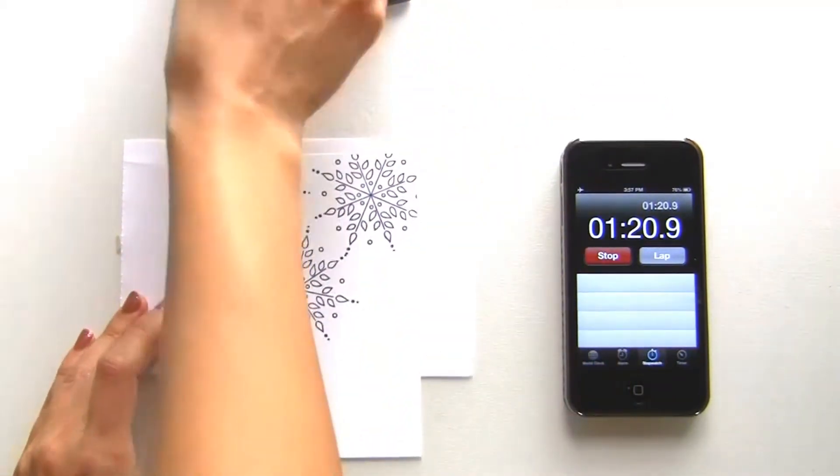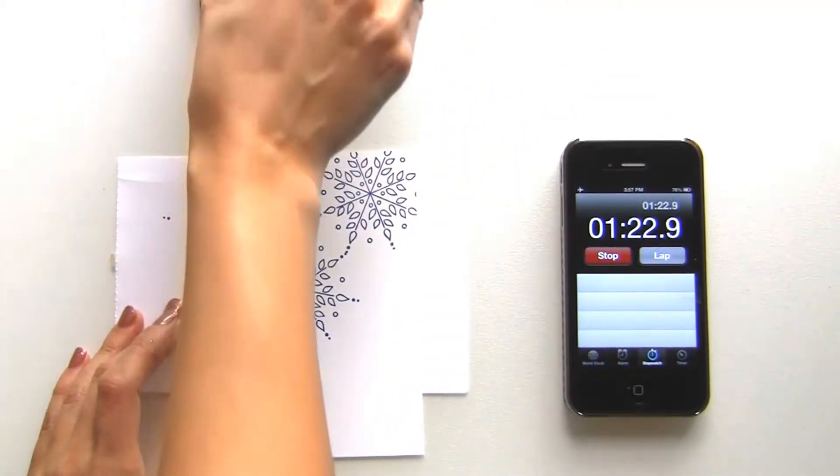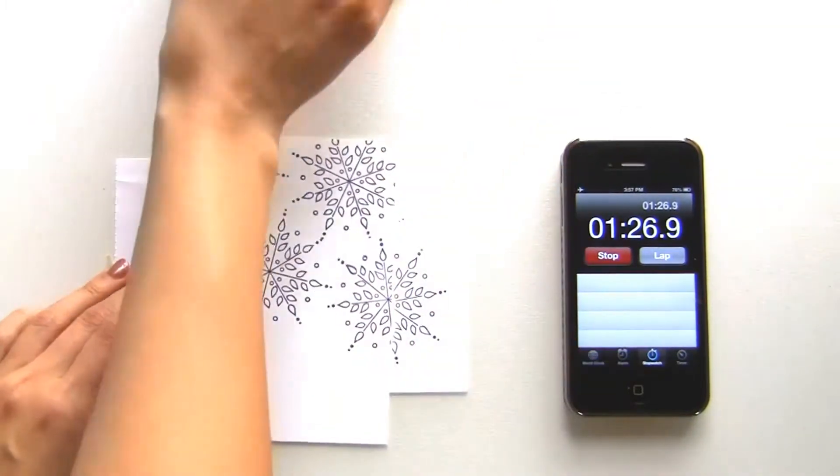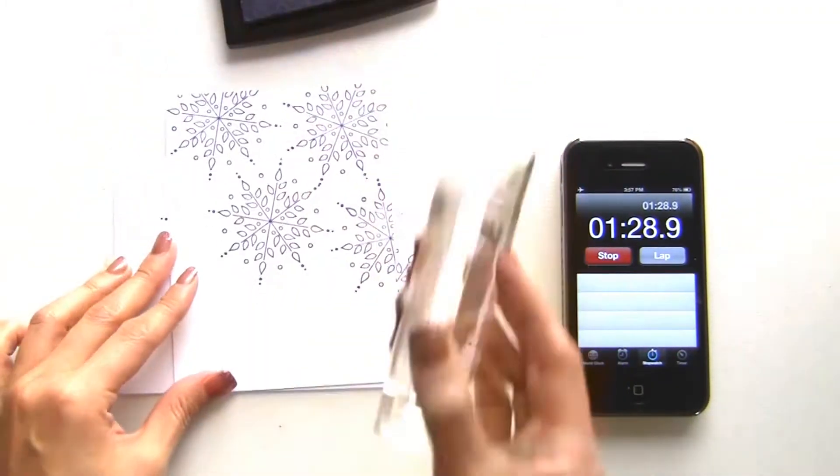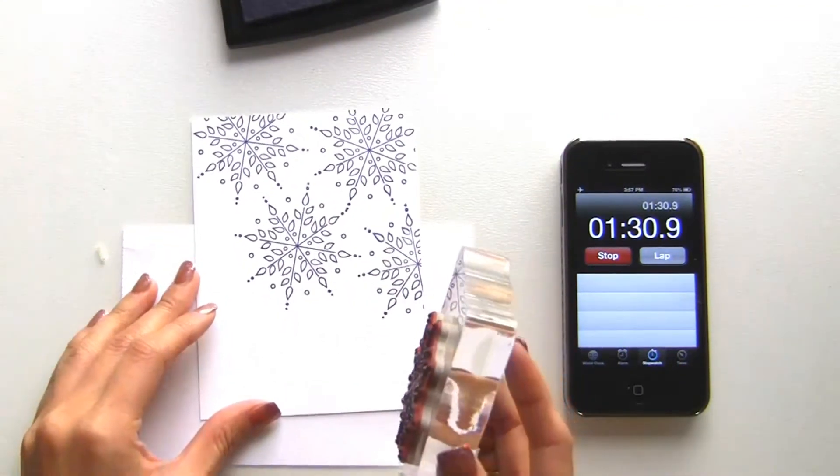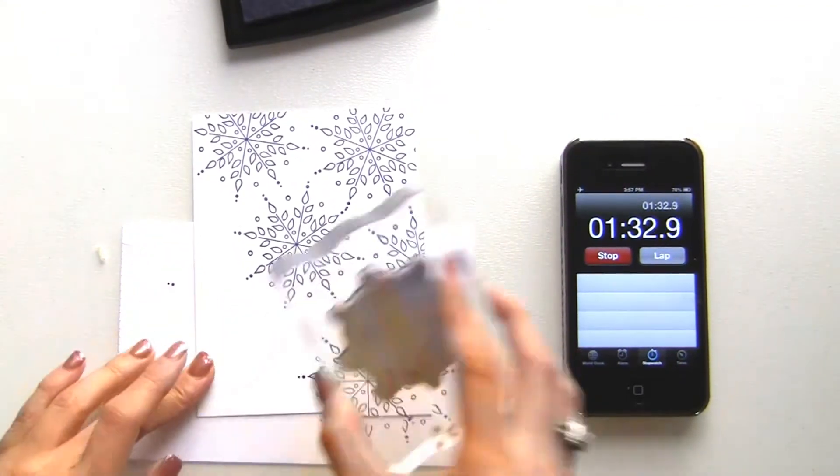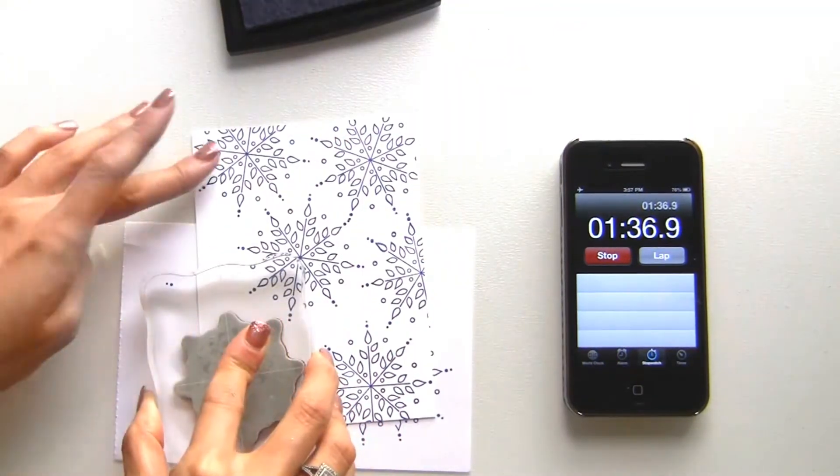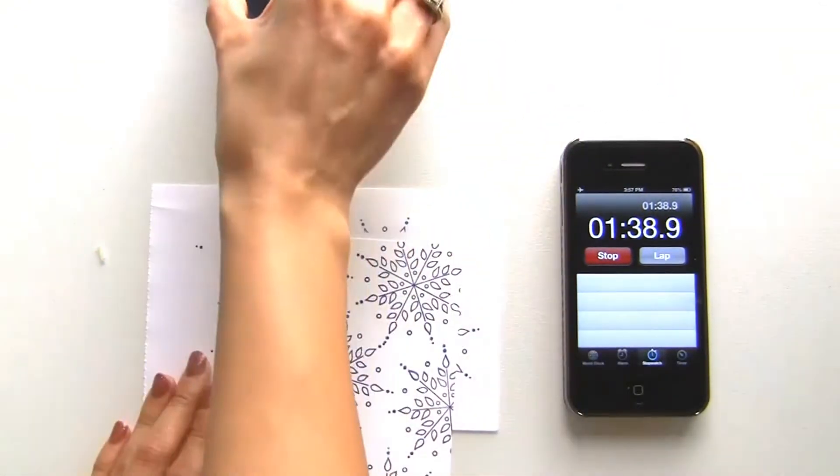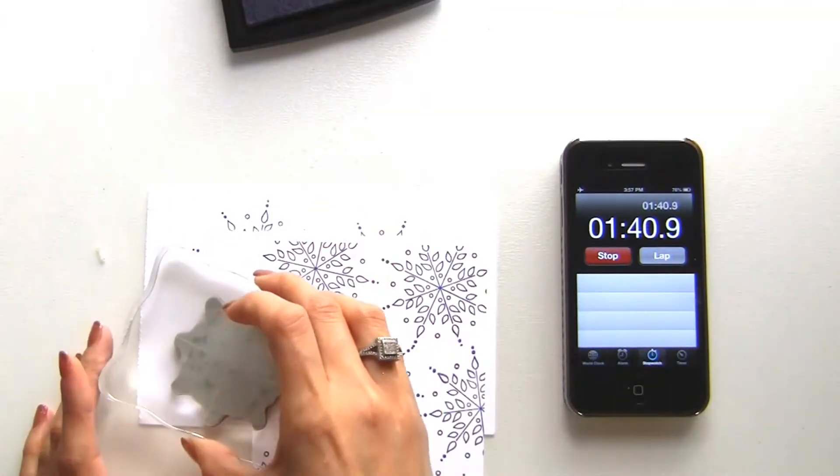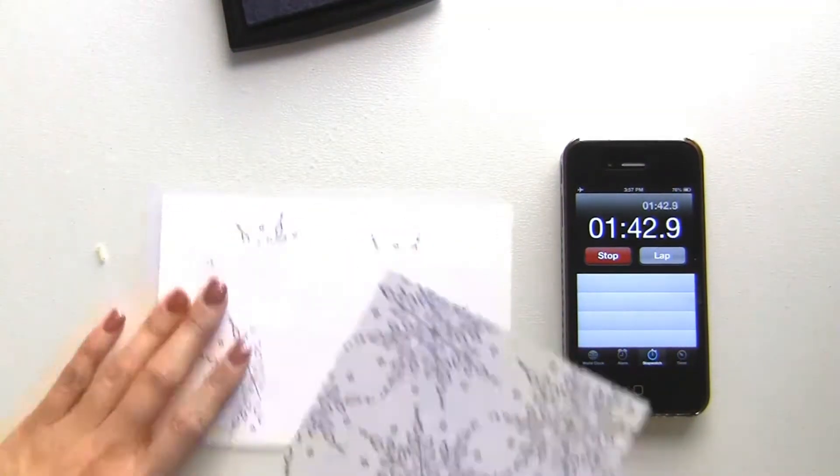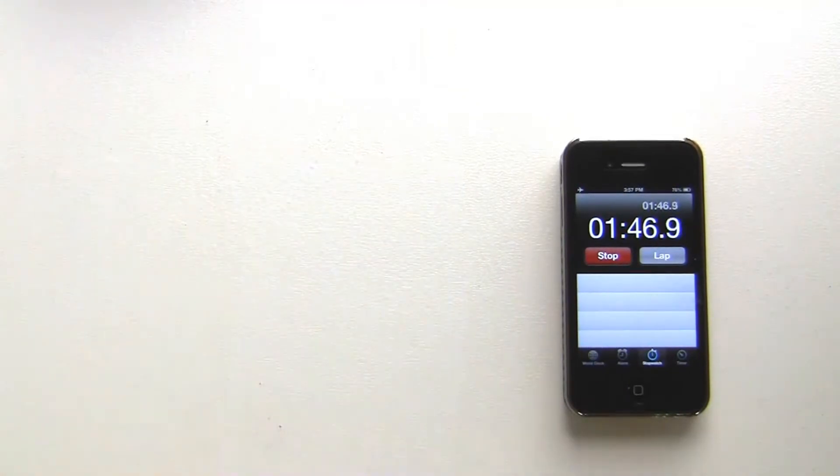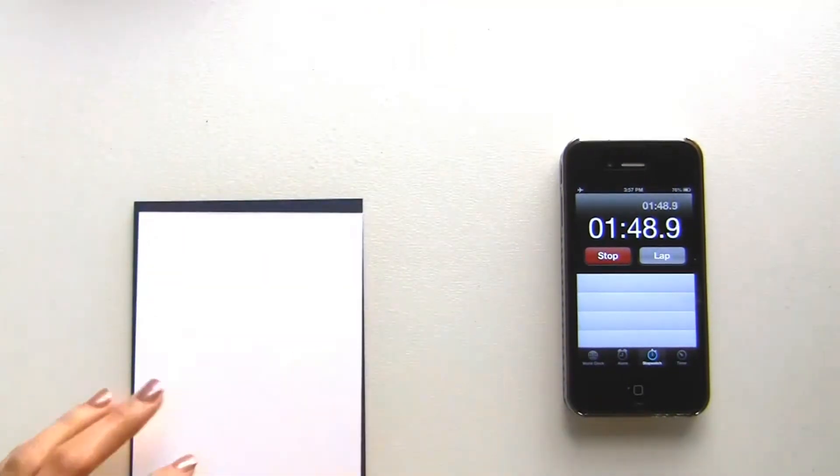The best way to do this for the 10 minute craft dash is to use colored inks so you don't have to worry about markers and coloring everything in. The colored inks are the way to go to do cards and projects really quickly. So just going to stamp this all around this panel here.